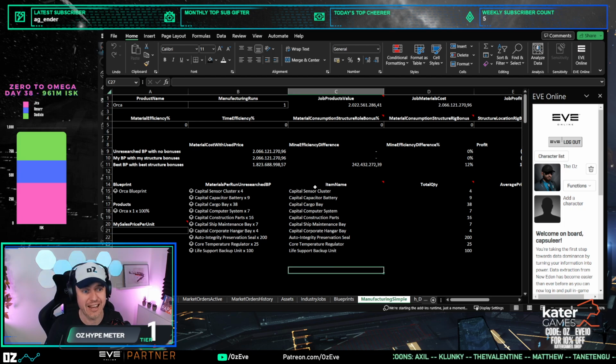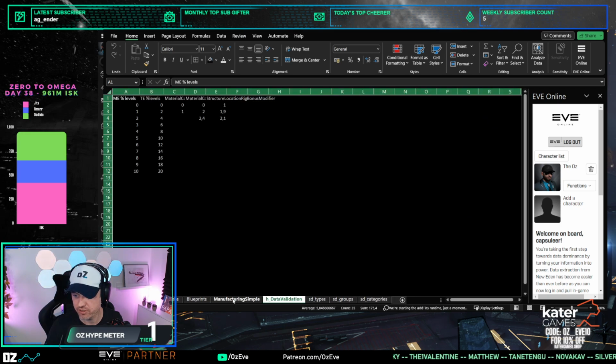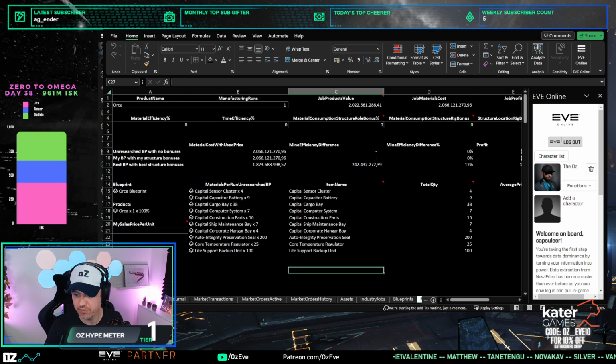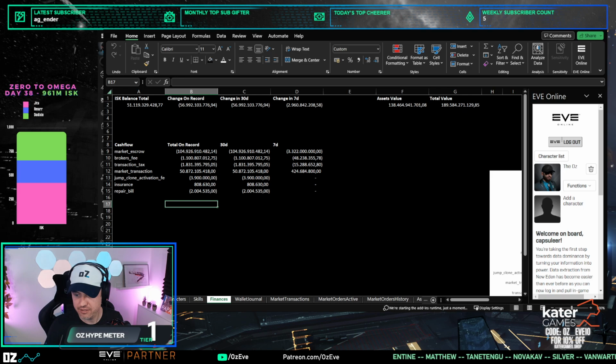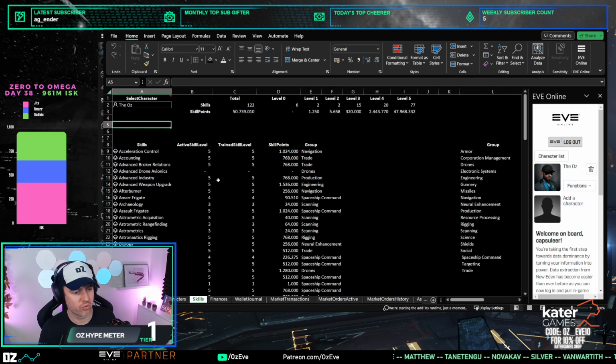But yeah, I really like this manufacturing sheet. This is a good manufacturing sheet. And that's pretty much it. The rest is just data validation. So you see, it's a nice, well-rounded tool. I think the functionality is already very good. There are supposedly some bugs here and there. I haven't run into too many, but I haven't built my own really custom sheets with this.